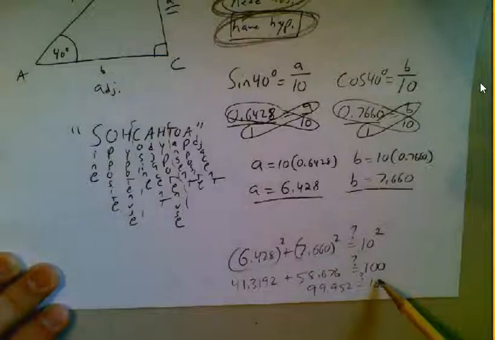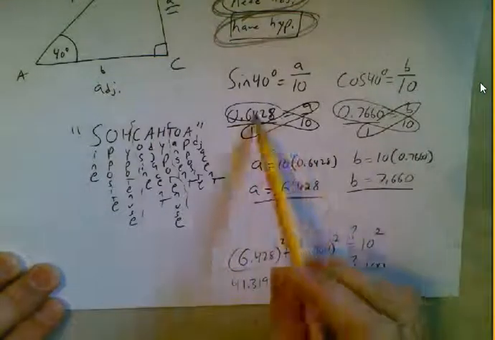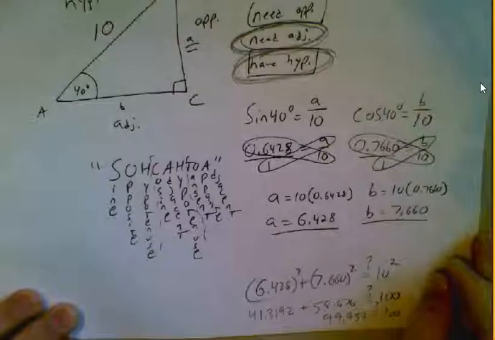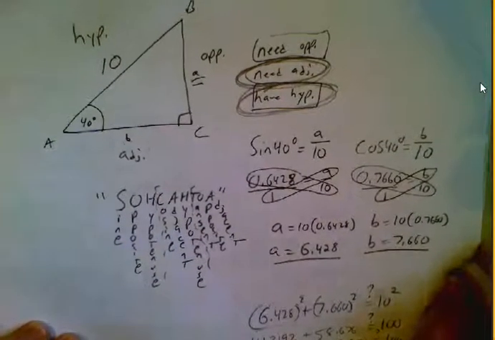Okay, if you want to be really sure, I suppose you could go back and write down all the decimals all the way down and try it again. Okay, but that's what happens when you round things. Alright, this is pretty much what you need to be able to do.